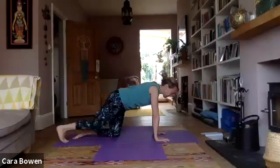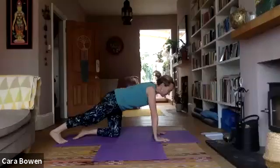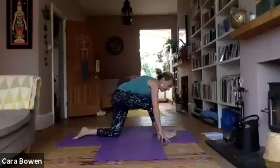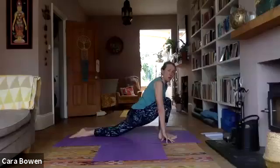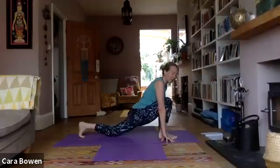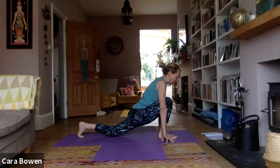And then when you've done that with one leg, you're then going to bring that foot forwards into a lunge. So the foot that you were lifting behind you, you're going to bring forwards into lunge. And have a few breaths. So when you're in your lunge, you might just want to experiment with what feels better. Is it better to have your back toes tucked under or to have your back toes flat? And you can play around with that a couple of times. Toes tucked under, toes flat.